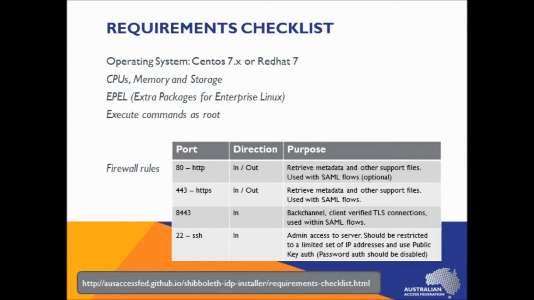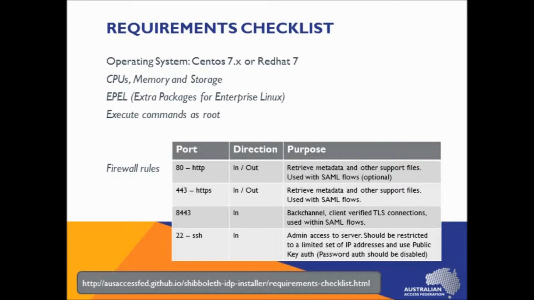There are a number of requirements for your new server. The first is the operating system. We have limited them to CentOS 7 or Red Hat 7, even though the Shibboleth IDP can run on a much wider range of OS versions. We have deliberately kept this option small to reduce our effort in maintaining the AAF installer that wraps around the Shibboleth software. We have also selected these OSs because of the large number of universities that use them. We expect that Oracle Linux will also work as well, but are unable to verify at the moment.